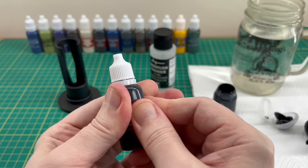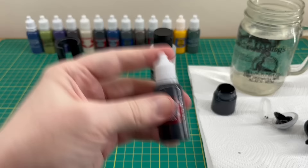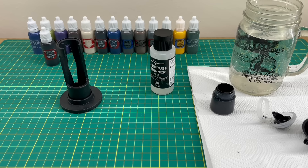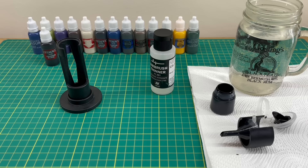There we go — one pot transferred over to a dropper bottle. The whole process including filming has taken approximately 15 minutes. One thing I'd recommend is getting a second funnel, because the only problem now is I've got to wash the funnel before starting again. I'd suggest buying another funnel or a pack of disposable funnels so you can use one each time, or have a couple so you can wash one while paint is transferring through another.